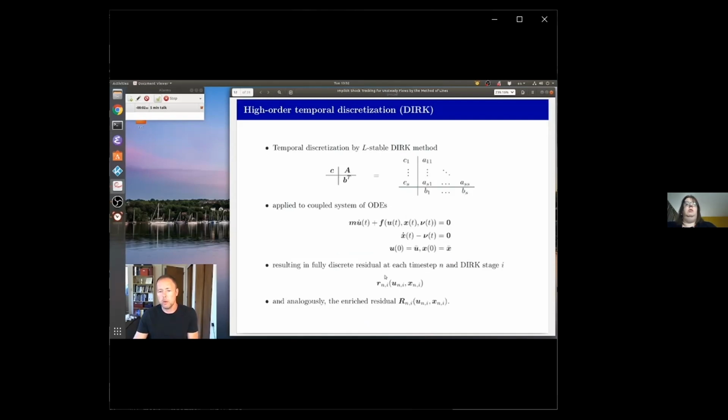At this point, we just have a fully discrete residual that we can plug into the framework before, just algebra at this point. One little thing about the mesh velocities, we do formulate that equation by itself, just to get what we call stage-consistent velocities that are consistent with the way we discretize the actual PDE.